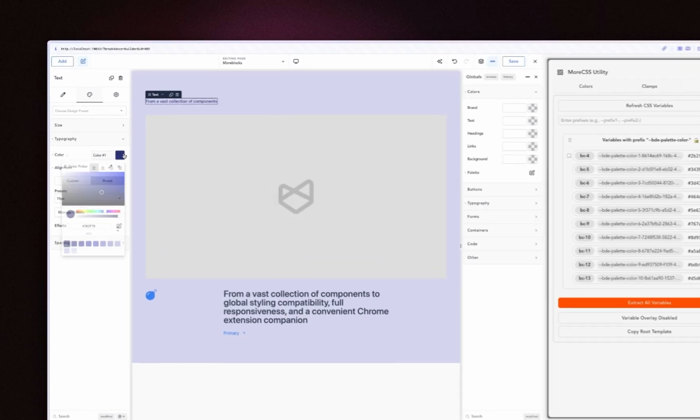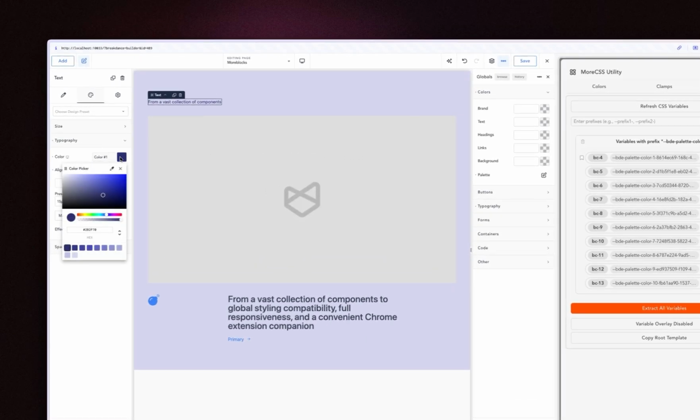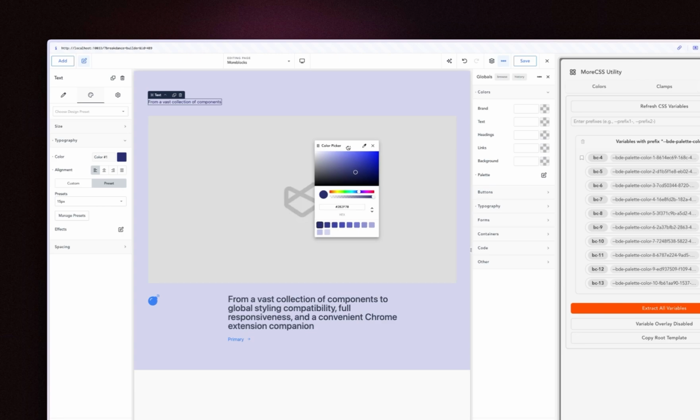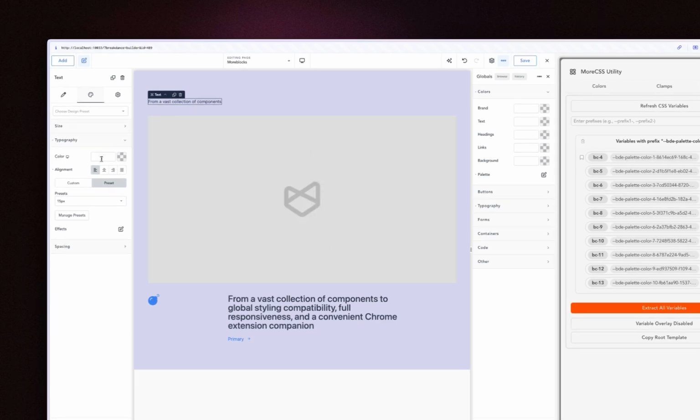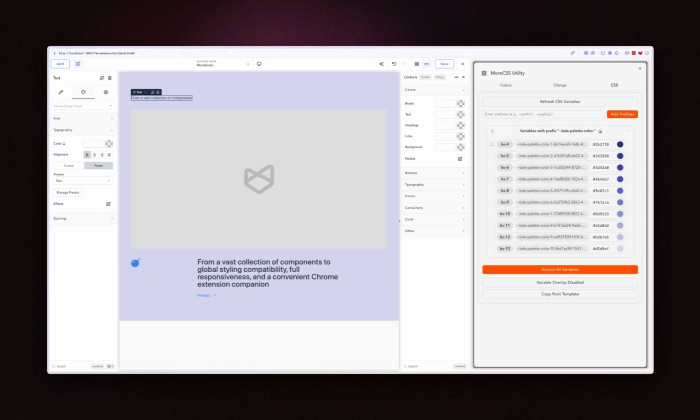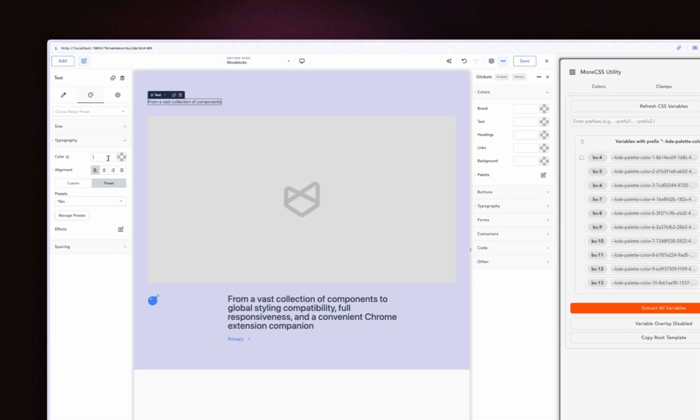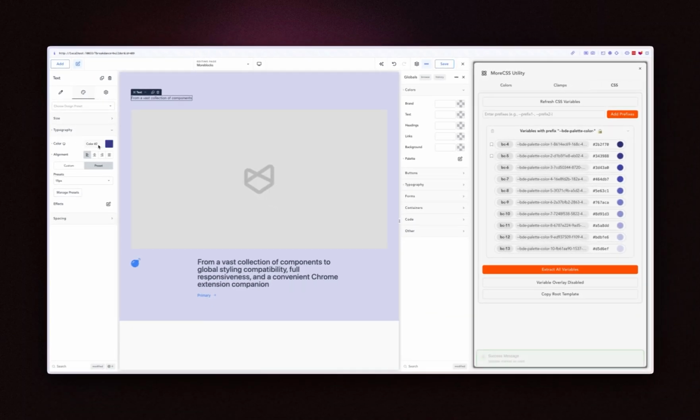For the colors that are added into the palette, this is how you work with them. You can work with them directly using this, which is the native way within Breakdance, or you can call the shortcut code, which is BC-5, right?